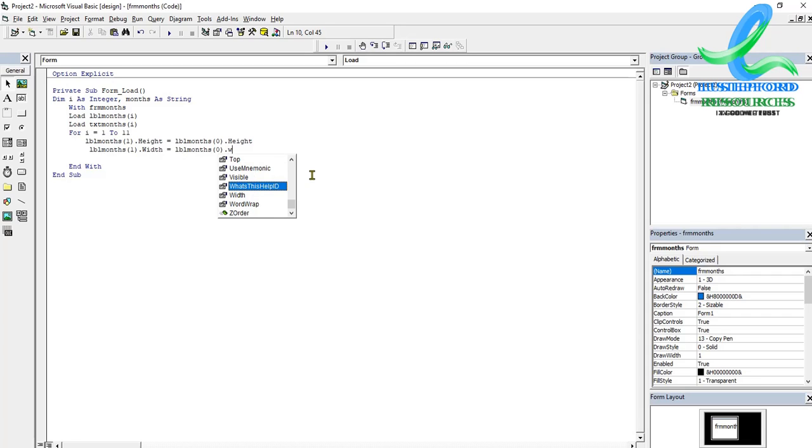The weight of the new one, the one to be created, should be equal to the weight of the one already existing. So that is done.